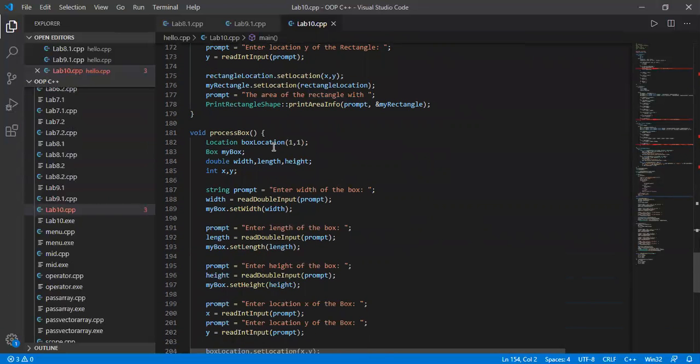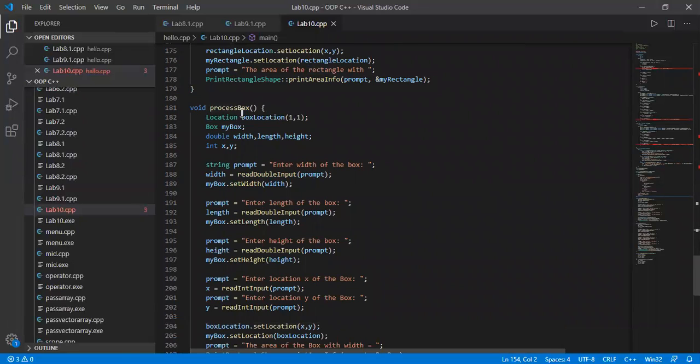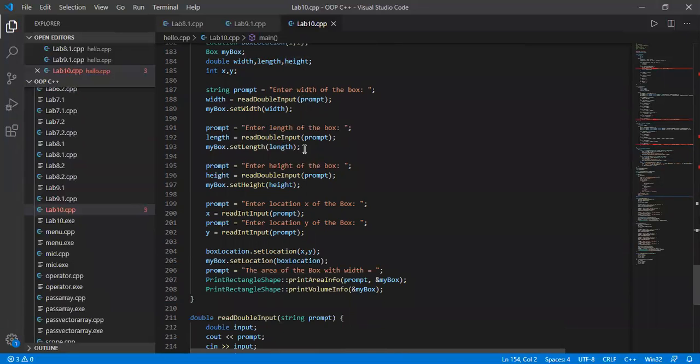Okay, for the process block, the process is the same as process rectangle, and the difference is we add the variable double height, and then we add the print rectangle shape for the print volume info, and then we use the print out result.